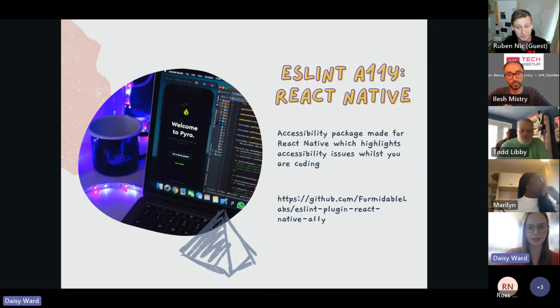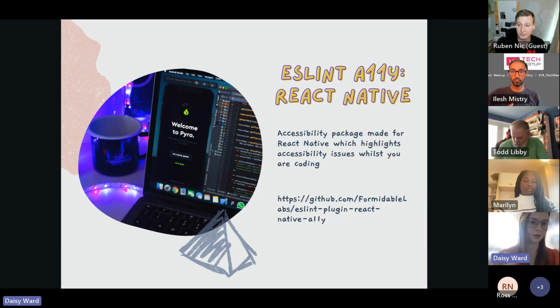And then going on to React Native again, ESLint a11y. As a web developer, if I get to choose the front end build, I always like to include ESLint a11y because it's not very intrusive, but it gives you pointers and it helps out quite a lot, I think. And it makes engineers, whilst you're coding, think, oh, actually, I have missed that out. And it was good to see they have an ESLint plugin specifically for React Native, which is great. Up to date. I think it's pretty much the same as ESLint a11y, but just a bit more specific and still well maintained. So if you're ever defining a build, that one's a great one to keep in mind.